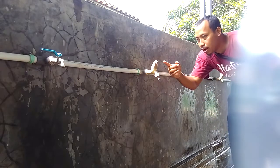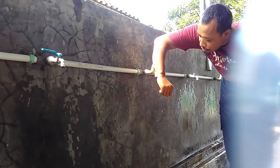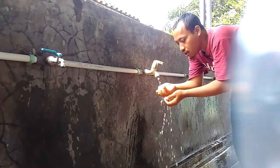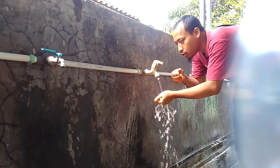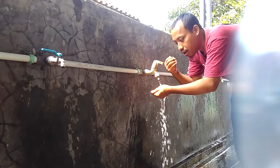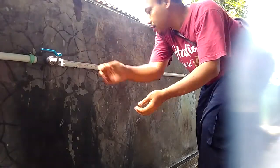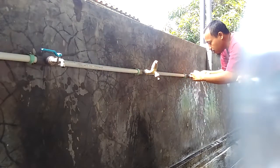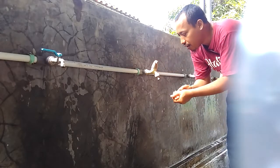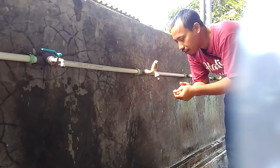The best one is this one because we can use our arm to turn the switch on and off. This is very important because after we wash our hands, we should not touch the valve with our fingers. We can use it like this — this is the best way. Not like this; it is very difficult. After we wash our hands and touch it with fingers, the bacteria will come back to our hands again.